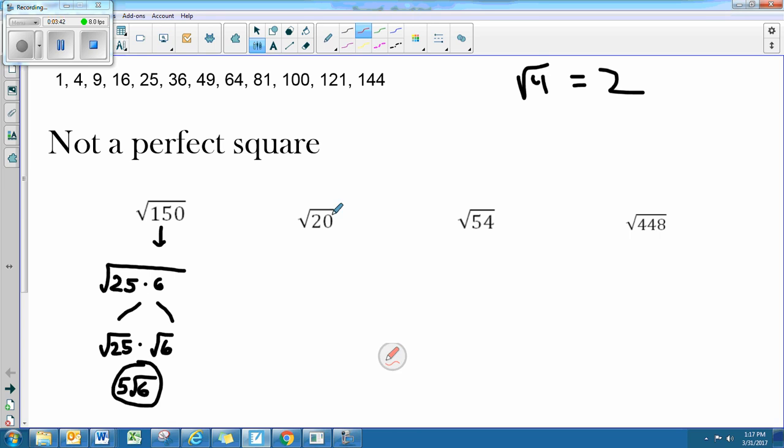Going over to 20 here, same idea. Break the square root of 20 into two factors. Pretty easy. One of those factors can be 4. So I could break this into the square root of 4 times 5. Traditionally, the perfect square is the thing that is always written first. And traditionally, the whole number you get after you take the square root is always written out front.